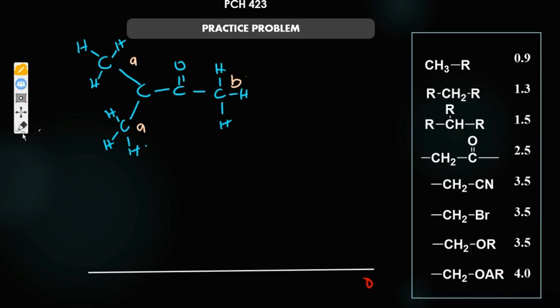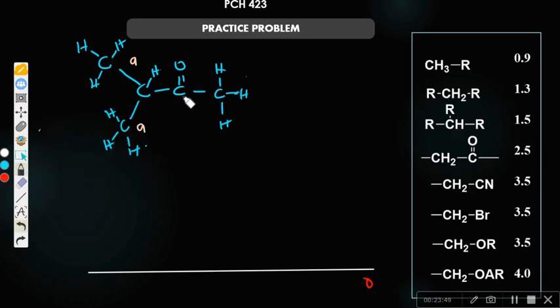Now, there was something we forgot to note in this structure. There's a proton here. Are you getting it now? There's a proton here. So if here is A, now you agree with me that here would be B and here would be C, right? Good. Now for A, what is the neighboring carbon to these 2?